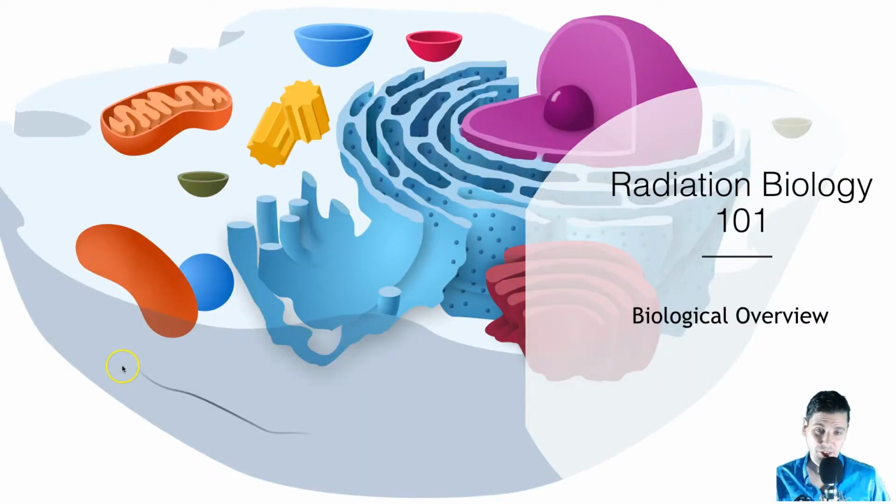So this is just a high-level overview that we wanted to have as far as Radiation Biology 101. We talked about how the body is composed of multiple organ systems, and then we go from those organ systems down to the individual cells, and the individual cells containing the DNA, and it's the interaction of radiation with this DNA which is actually causing the damage in the human body.